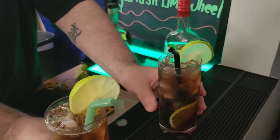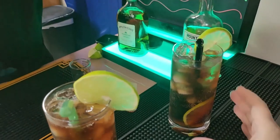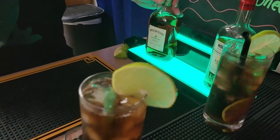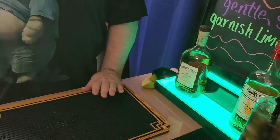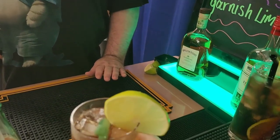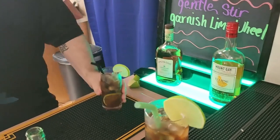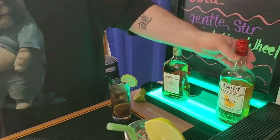Go ahead and compare the two, see which one you think is better. Which one was that? The black one is the Appleton. I think this one, but they're very similar. You like that one better? Yeah. I like this one better. So I will go with the Appleton. You can have the Mount Gay.